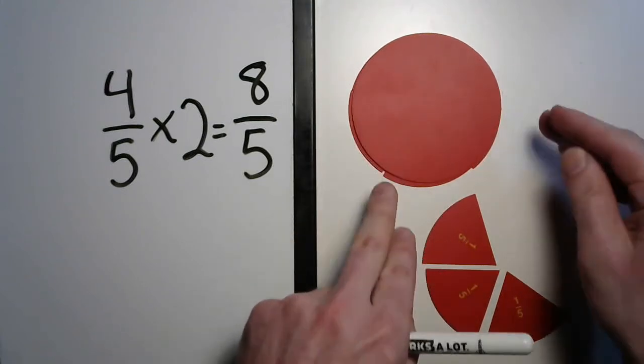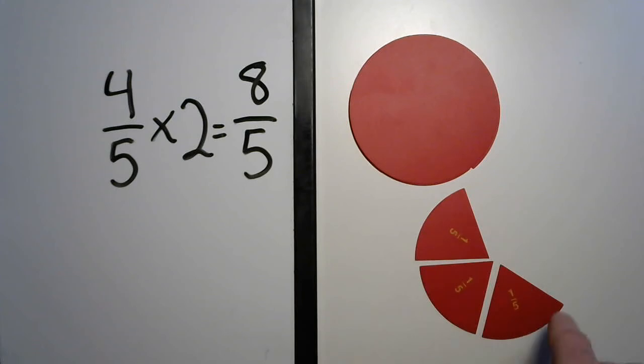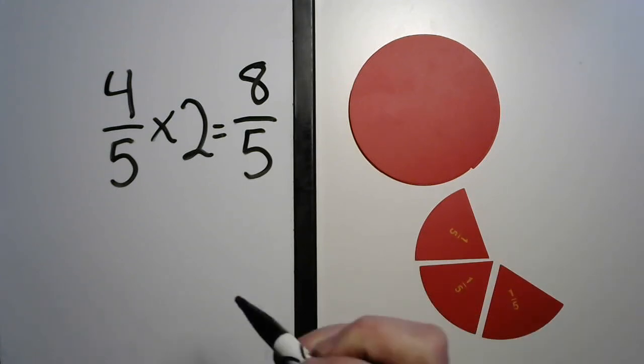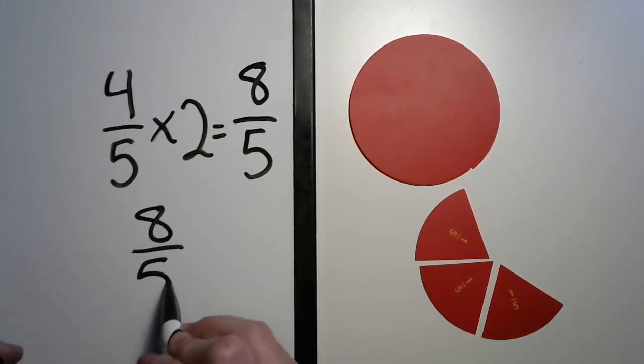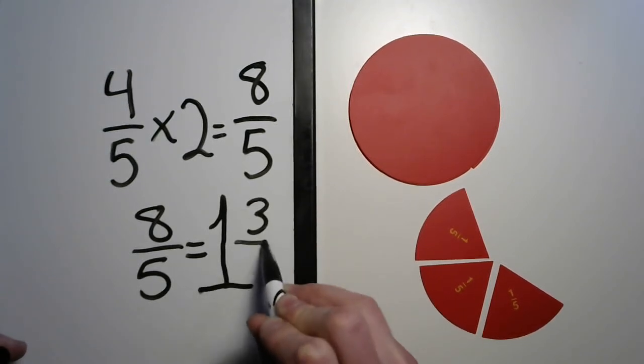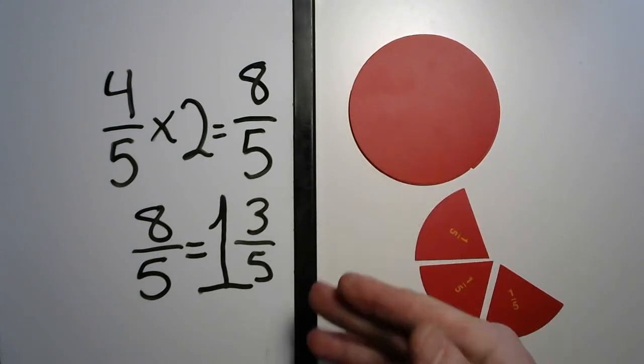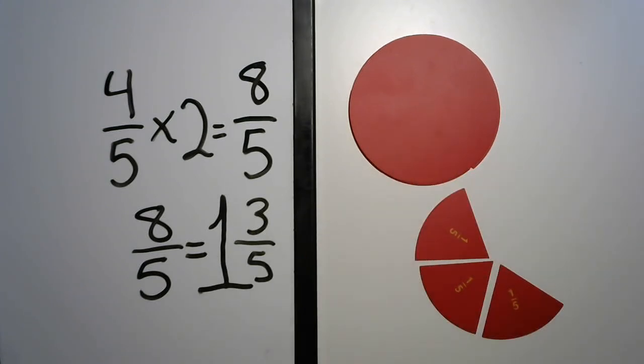What do you see now? 1 whole and 3 fifths. And we can write that as well. We could say 8 fifths is equal to 1 and 3 fifths. And this is what we call a mixed fraction. And it's probably going to happen a lot to you as you start to multiply these fractions up. Pretty amazing, huh? And now think if you did something like 9/10 times 7. You'd have quite a lot of wholes there to mix in.